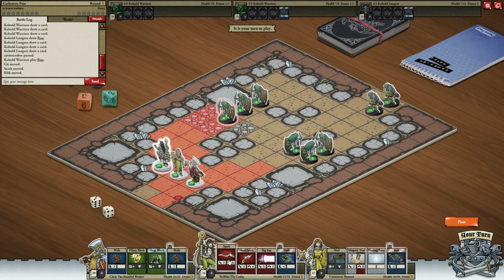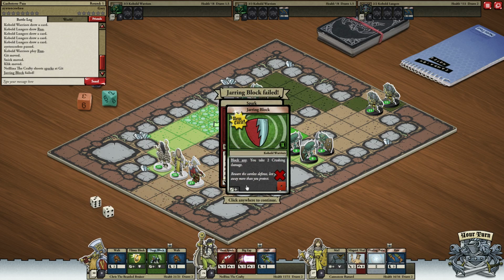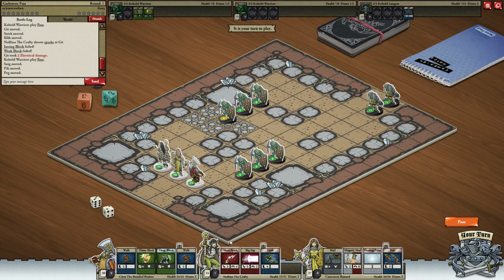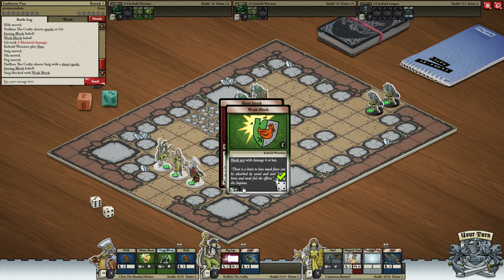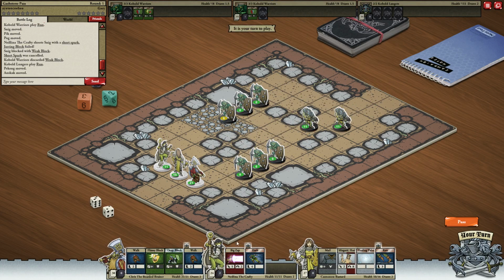Okay, well that helps things out a little. I can spark one of them. Haha! Whoops. Sucks to be you. Okay. Just start dealing some damage around, I guess. We should be able to kill one of these guys, so let's do that. Got a lot of blocks. I'm weeding them out. Boo. Right, well, I'm not killing one of them this turn, then. That's fine, probably. It's probably fine.